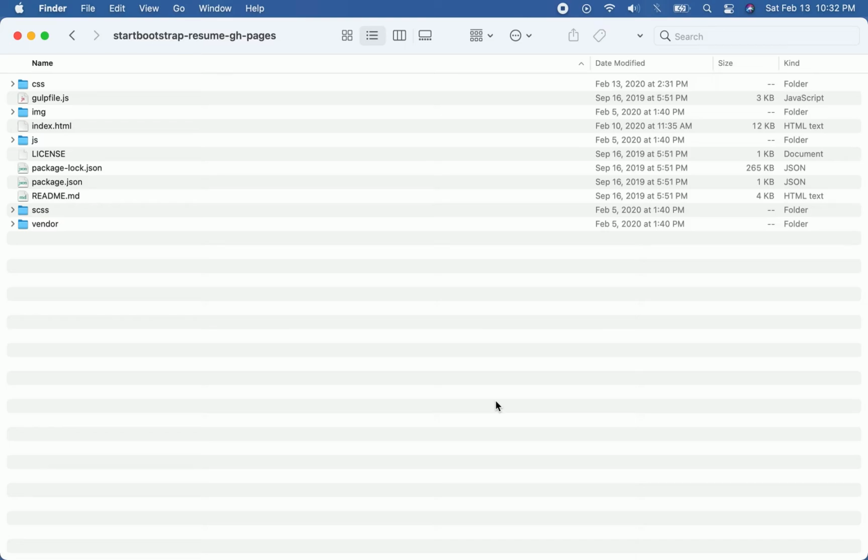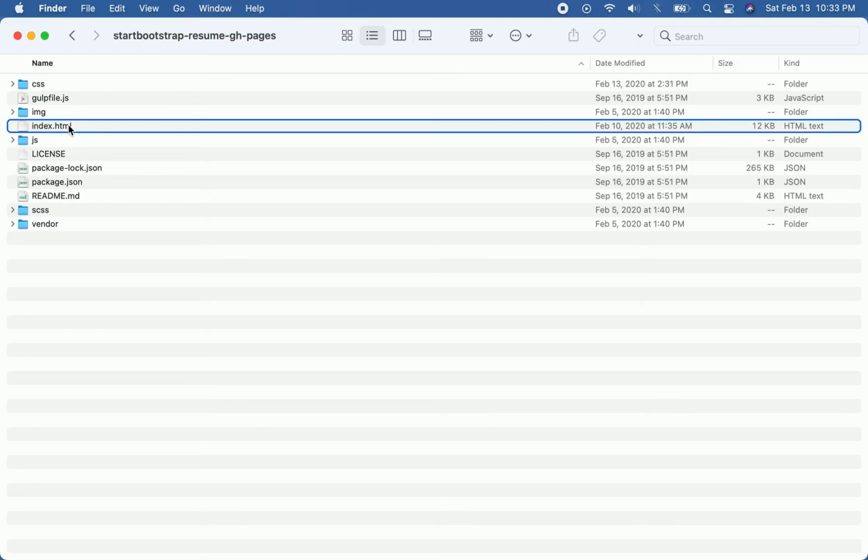So all of those files we downloaded from Bootstrap, wherever you have that saved on your computer, navigate there either using Finder or your directory. And we're going to open our index.html file. The index.html file, that's what we specify as sort of the entry point for our website. So when you go to that URL, the page you'll be shown is the index.html file. So we need to open this and edit it.